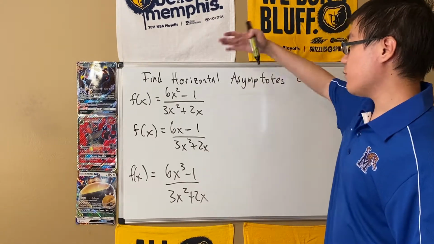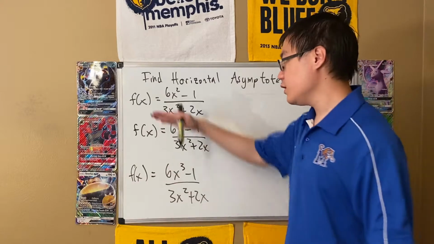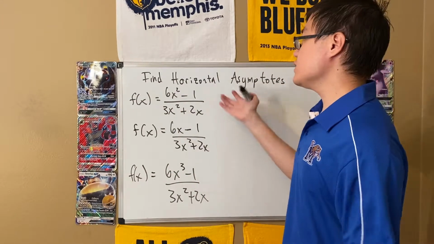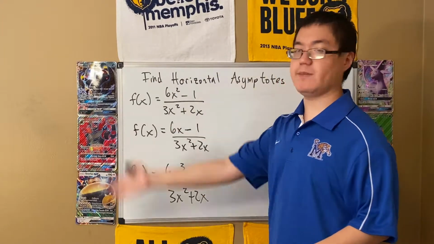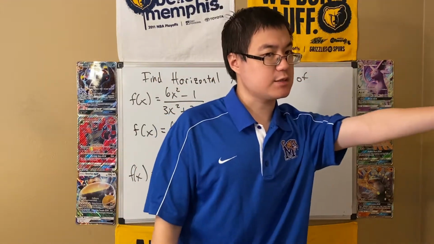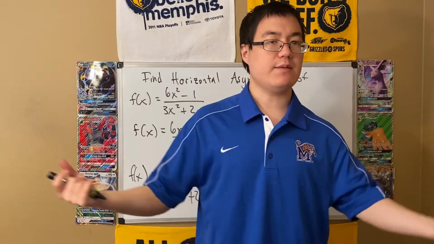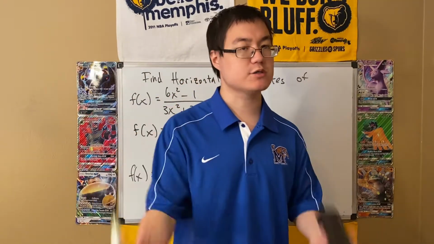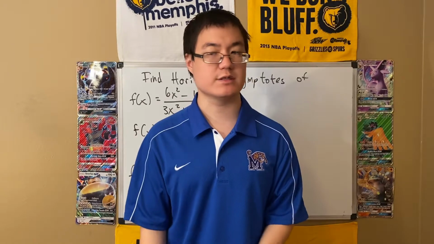So again, right when you see the words horizontal asymptote of this function right here, you set up two limits. Because I've done this before, I know that the two limits are going to be the same number. If you want, you can always find the limit as x goes to infinity, and then you can find the limit as x goes to negative infinity. If they're the same answer, that's great. That means that's the answer. If you have two different answers, that's also perfectly fine. It means you just have two different answers.